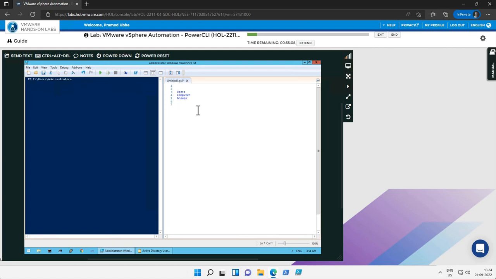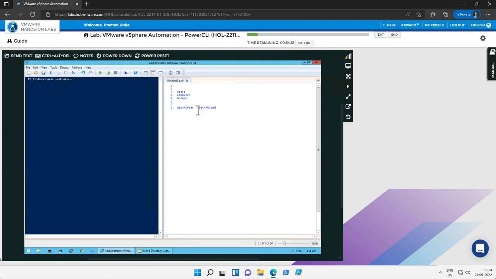You just have to remember a few commands: Get-ADUser for fetching user related information, and in order to modify anything, Set-ADUser.